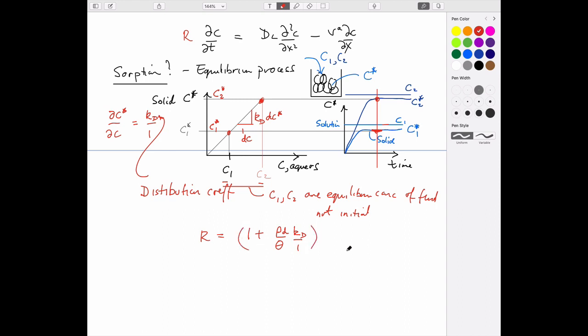And it's always between 1 and a big number. But we can get it. We can measure it in the lab. We might be able to measure it in the field as well. I guess we'll talk about that. So that's a key point. So that's the first part of understanding the behavior.